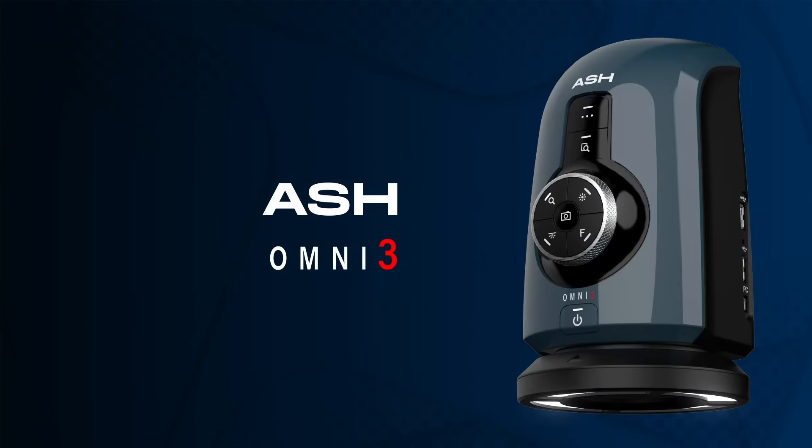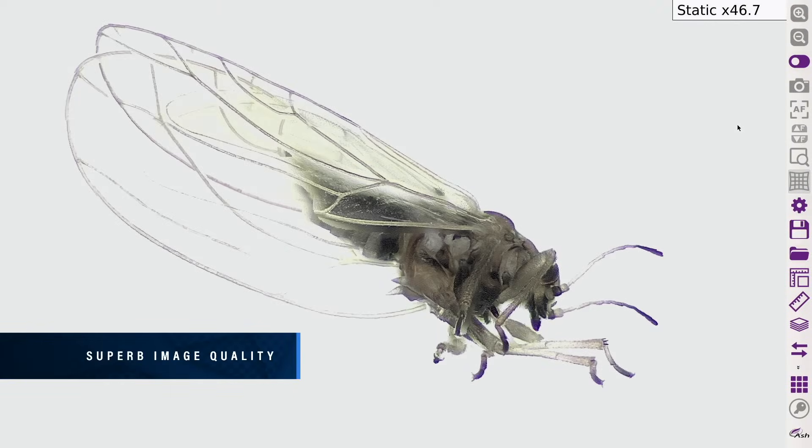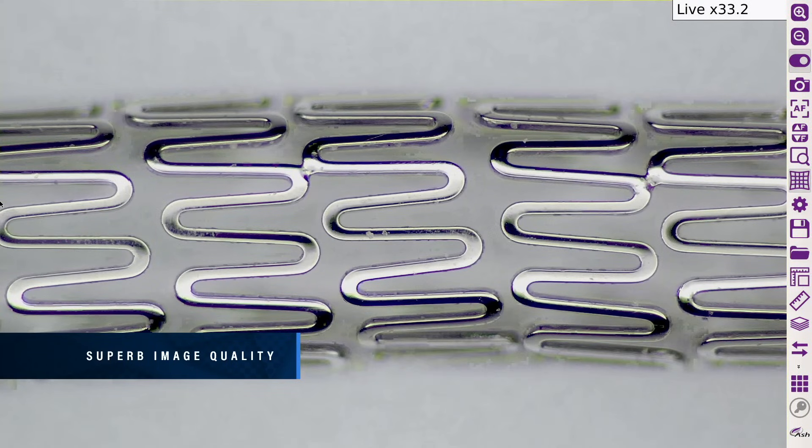Omni 3 Digital Microscope and Measurement System incorporates the AshCam Plus, a 30x zoom lens camera module with a host of new benefits for smarter inspection and measurement. Experience unrivalled, crystal clear, full HD image quality from the powerful AshCam Plus, specifically for critical inspection and measurement tasks.